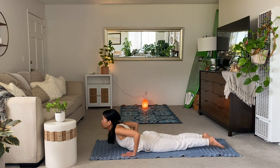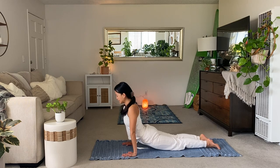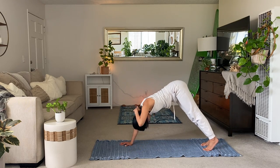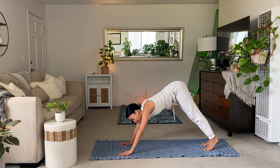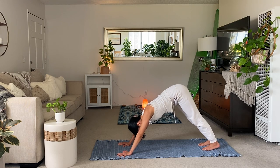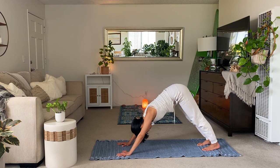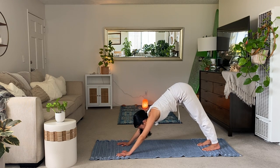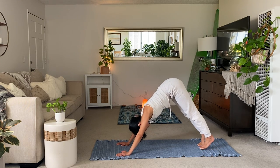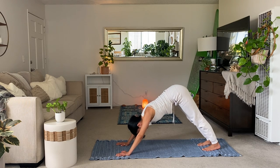So your choice. Up dog, your thighs are lifted from the floor. And then exhale, everyone, downward facing dog. Nice. All right, so find a steady breath, five breaths here. In the first quarter of 2022, we did a lot of stretching. Now we're gonna add in some strengthening as well. Further upping our strength, our balance. Good, one more breath. And exhale, let it go.